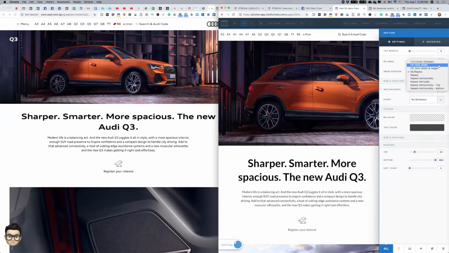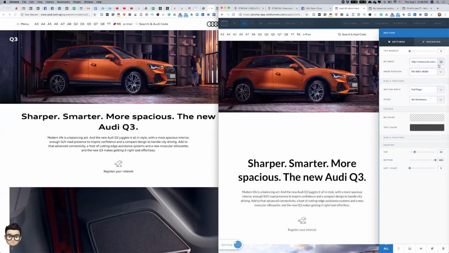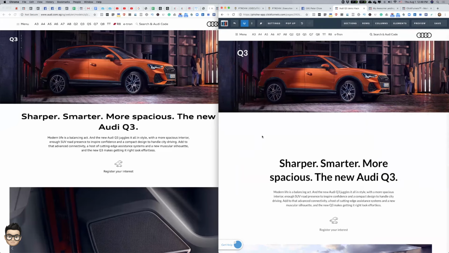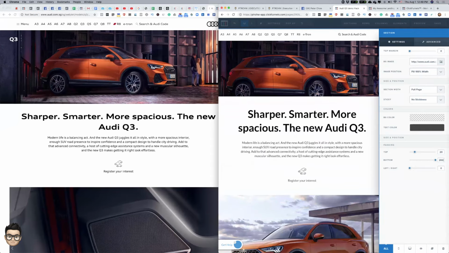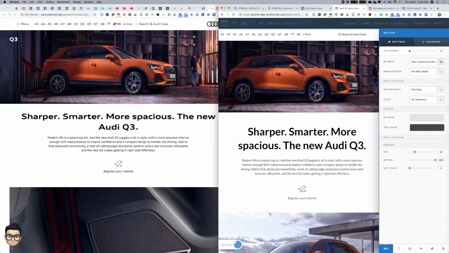It should be 100% width. Yes. No, now I need to adjust this because of that. So it's no longer 480, it's about maybe 200. Nope, 3. Yep.